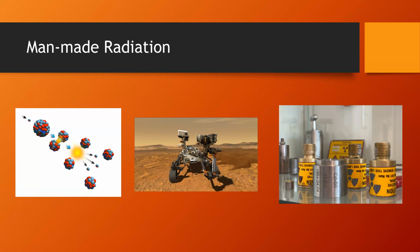Then I showed, I believe, the Mars rover Perseverance. I showed this one here because it uses what's called an RTG. It's an energy system that utilizes radioactive isotopes. It's used in space because it's not a very mechanical system. It basically converts heat straight to electricity, but it uses plutonium-238, I believe, as the isotope. And the reason I'm calling that different from the fission products is because it's irradiated, and it's a transuranic.